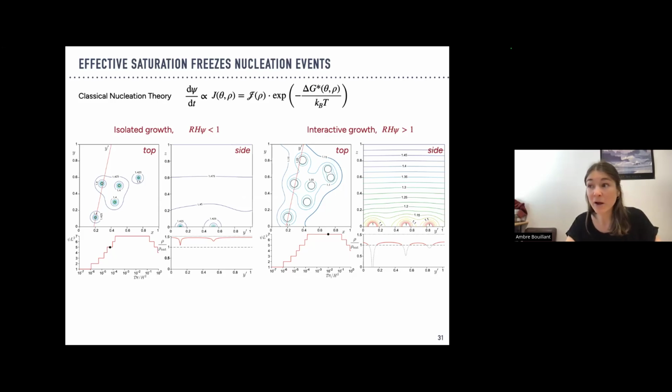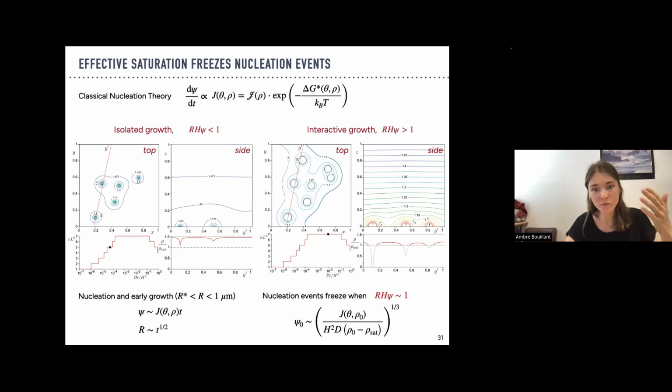Okay, so what we try to do then is to look at the crossover between these two regimes and see what we can extract from this crossover as information. And psi naught seems to be selected by this crossover between nucleation and the saturation growth. We know that in the nucleation regime, psi is expected to grow linearly with time, and we will see when this growth is arrested, for which time we satisfy this supersaturation condition, RH psi equal to 1.